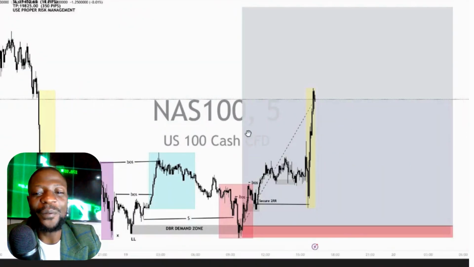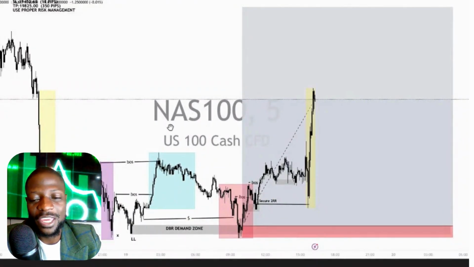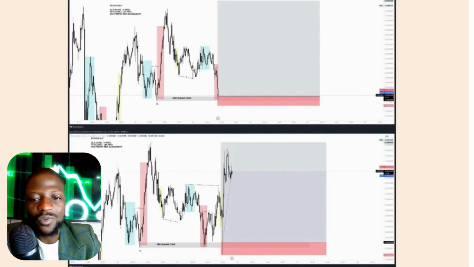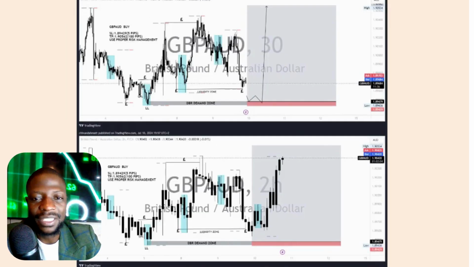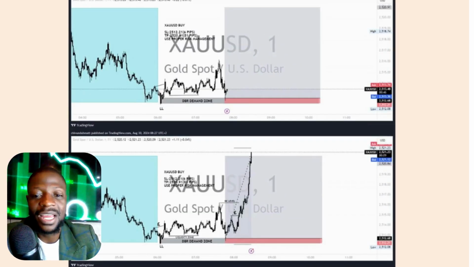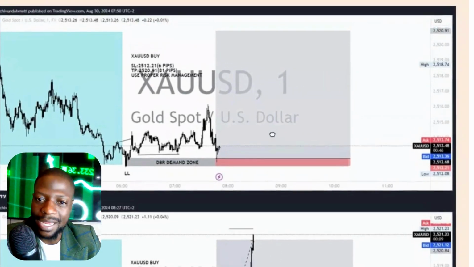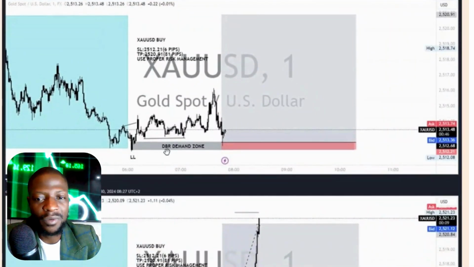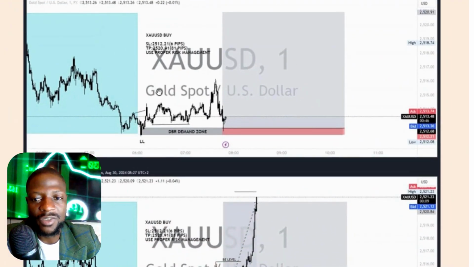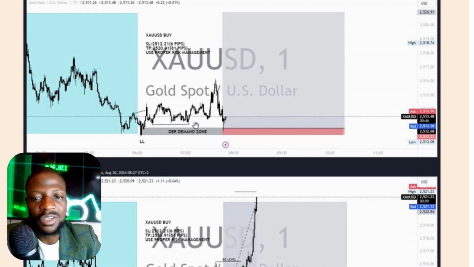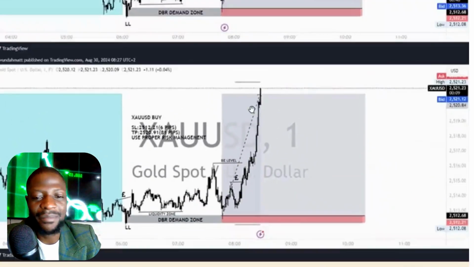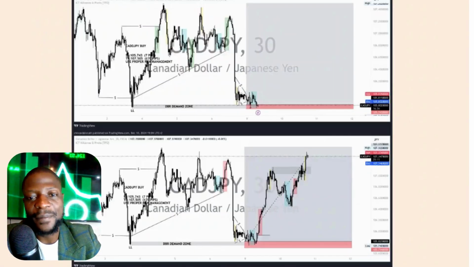Guys, I can spend the whole day right here just showing you screenshots after screenshots of all the trades we've taken and everything. And by the way, this strategy doesn't just work on the buys, it also works on sells and everything. Look at this beautiful buy on gold right here. Drop based rally, break of structure to the upside, multiple liquidity right here, and then see what happens. Just amazing, just absolutely amazing.